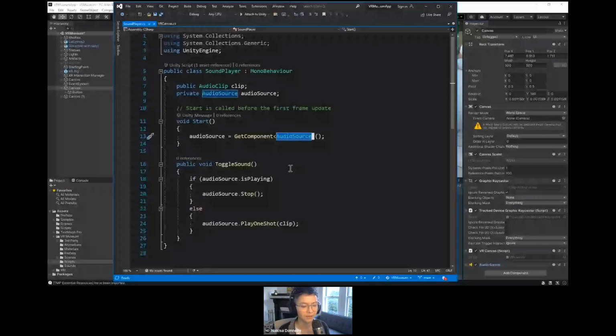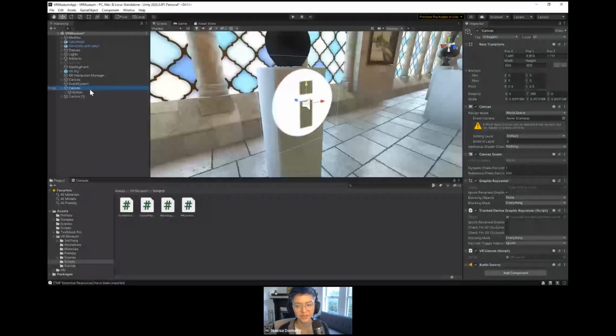Now, if I hit play and I press these buttons, nothing is going to happen. Nothing is going to happen because my sound player script is not attached to this game object. MonoBehaviour and a script demands that it must be on a live game object. It demands a sacrifice.